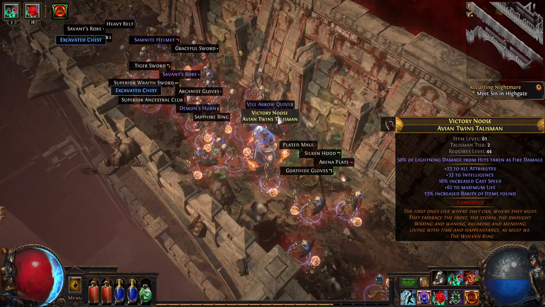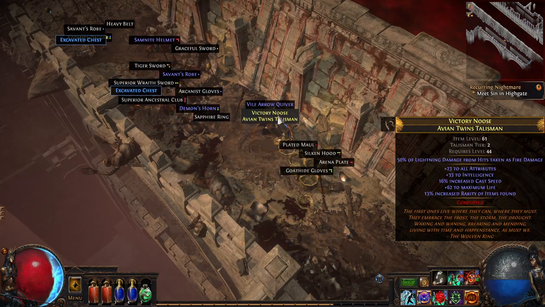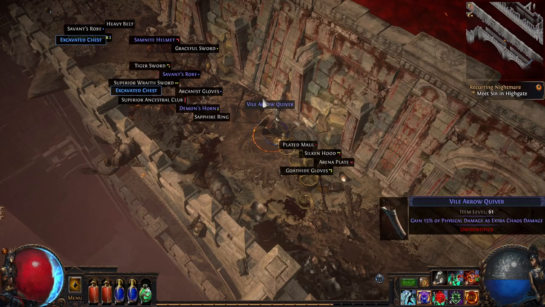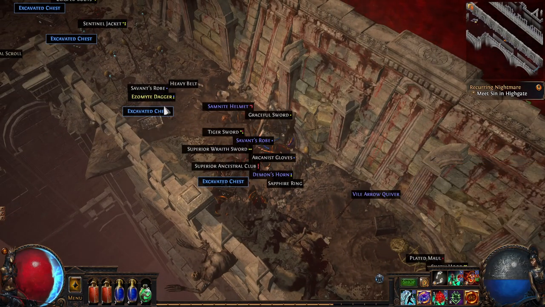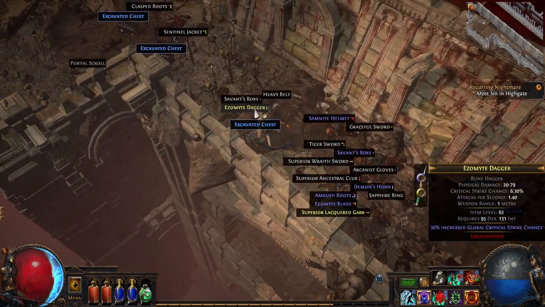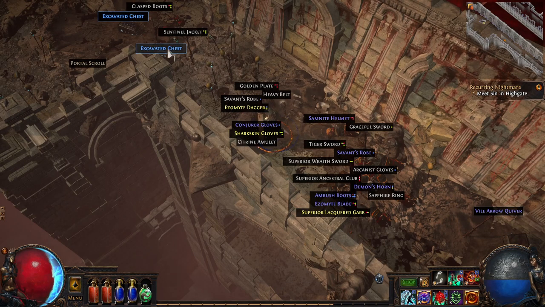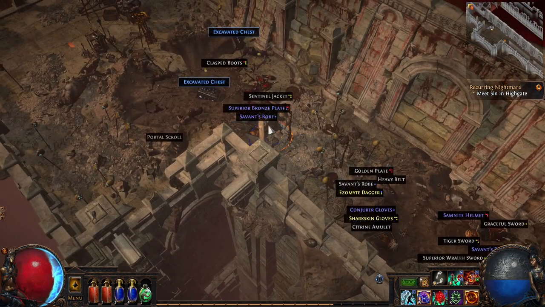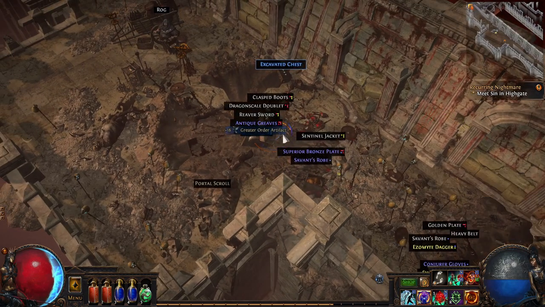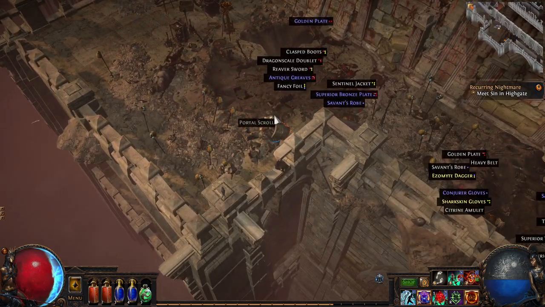A talisman. It's a corrupted talisman. Sure. What are you? Nope. Nope. Cold resistance. Moonstone? I'll look at you. I'll just say if I don't need you though.